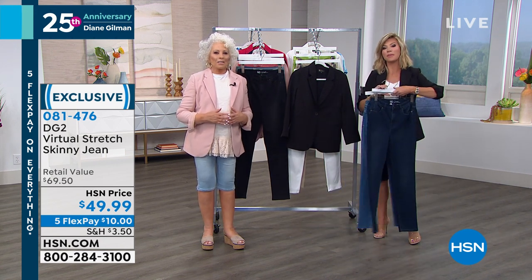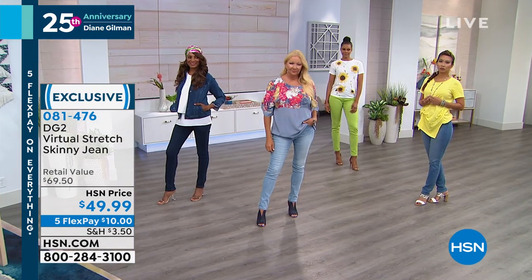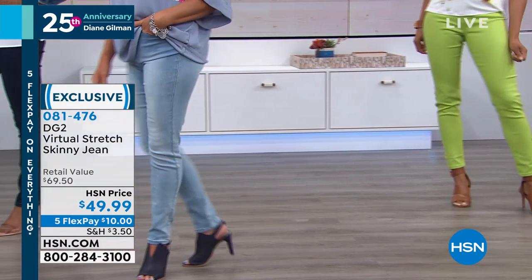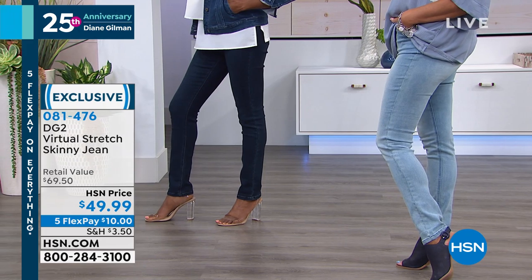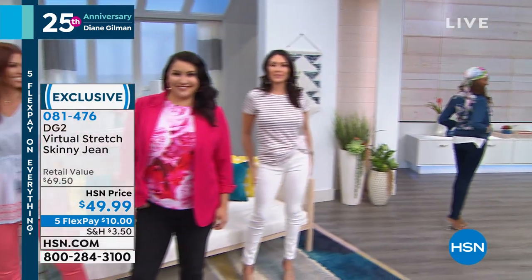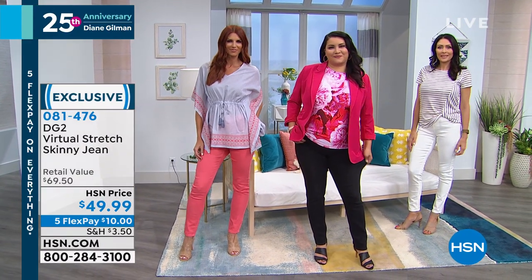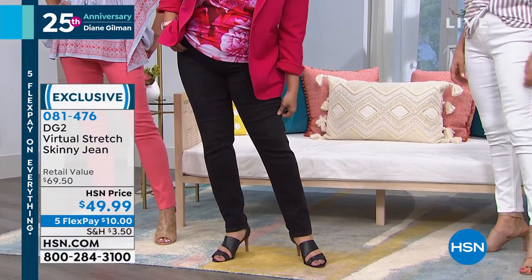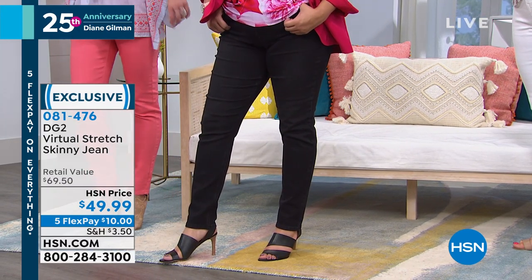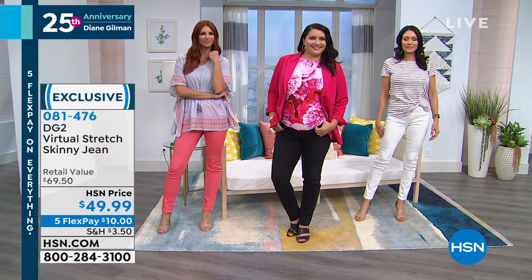Here's what we've got remaining — petite, average, and tall. This is the skinny on the skinny: you will look skinny, period. It's not grabbing anywhere — it gives you room in the inner and outer thigh, no ring around the waist. We do petite, average, and tall. This is numerically sized, going from 2 to 16, then 16 women's to 24 women's. Customize your length — petite, average, or tall. If you're 24 petite, we've got you covered. If you're tall, we've got you covered.